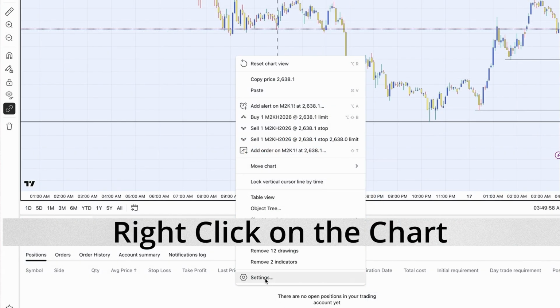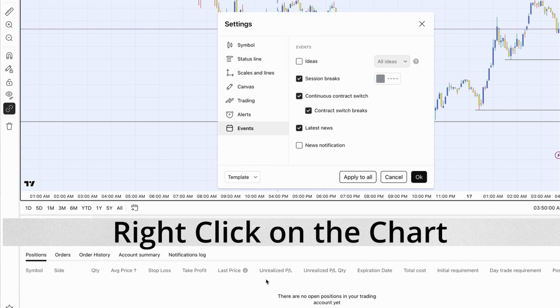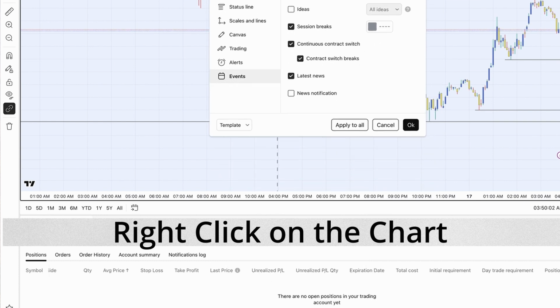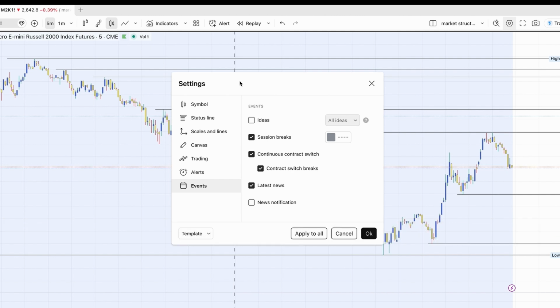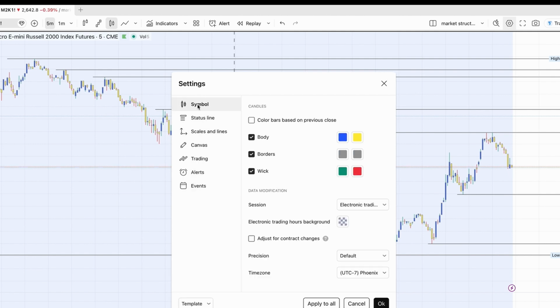So when we go to settings, this will allow you to set up TradingView as you would like to look at it. On the left-hand side is the pane that allows you to select a menu item, and on the right-hand side is the pane that allows you to modify the menu item.